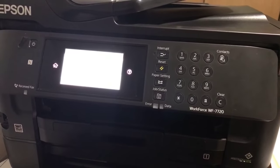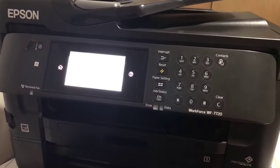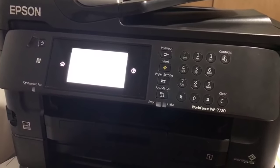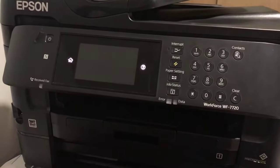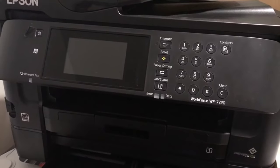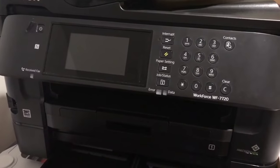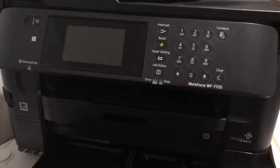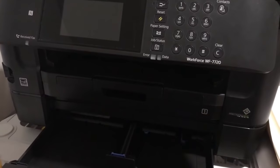This one is gonna work for you pretty good, but like I said, very important, do not put the ink that comes with the printer. Once you put the ink that comes with the printer, you're gonna have to flush it, and it's gonna take you a long time. It's gonna give you headaches. It's gonna work, but it's gonna take you a long time to convert it to sublimation. So step number 1, do not put the ink.